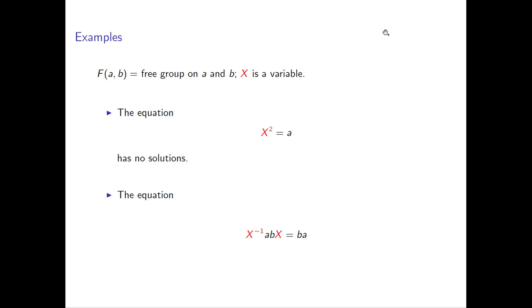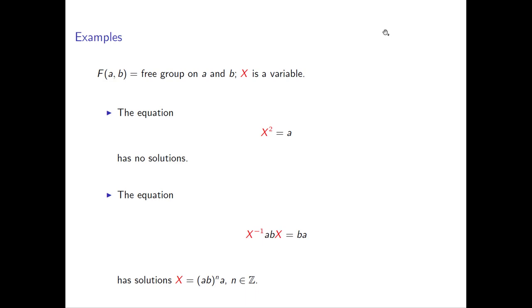Another equation that you solve all the time, I think many of you do, is the conjugacy problem, right? So you have two elements. Here I have AB and BA, and you're asking, are they conjugate? Well, that's the same as asking, is there an element X such that this is satisfied? In this case, I think everybody, from our first course in infinite groups, knows AB is conjugate to BA by a cyclic permutation, and it's easy to tell who conjugates them. So this is another very simple one-variable equation.